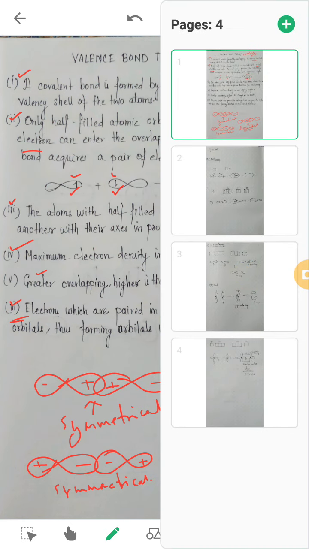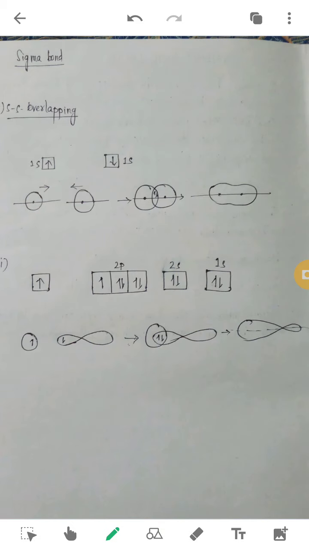Now the next topic is that, see, whenever this bond formation happens, or covalent bond overlapping is there, or you can say simply overlapping is there, we can have 2 types of bond with us. One is sigma bond, the other one is pi bond. Sigma bond can also be written in this way. Please remember that sigma bonds are formed only when there is an overlapping of singly occupied orbitals along their axis. That is end-to-end overlap, or head-on overlap we call. For pi bond, we will be seeing sidewise overlap. So this is head-on overlap.